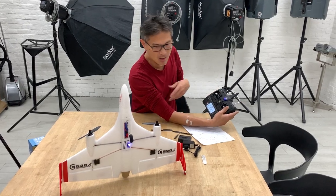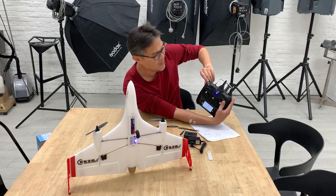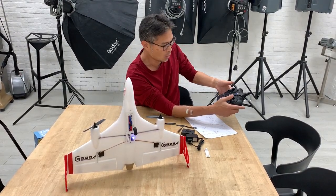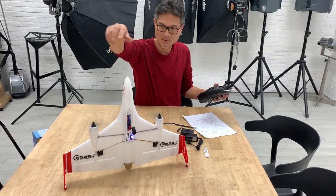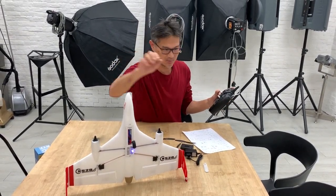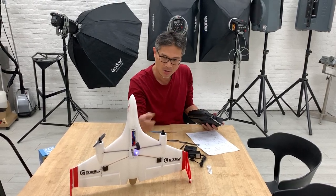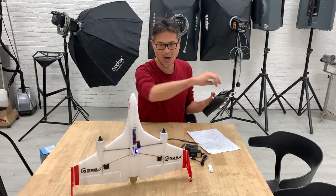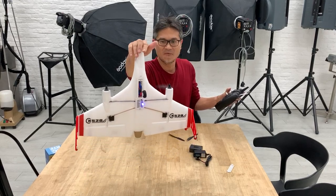How to make it start? Now it's in vertical mode. I go to V mode. V mode means vertical. Turn on the airplane like this, right? Throttle up, over 50%. Within 3 seconds, if you don't give any command, the motor will shut down automatically. Throttle stay up. Throttle stay down.